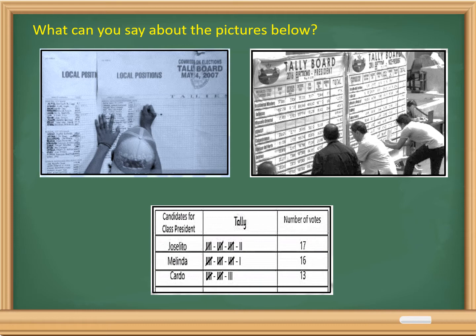We use tally sheets to organize the votes during election, and it is very important that the votes are presented in a way that the viewers could easily observe the status of the election results. Tally board is also a frequency distribution table. So let us now discuss the other method in organizing a set of data using the frequency distribution table.